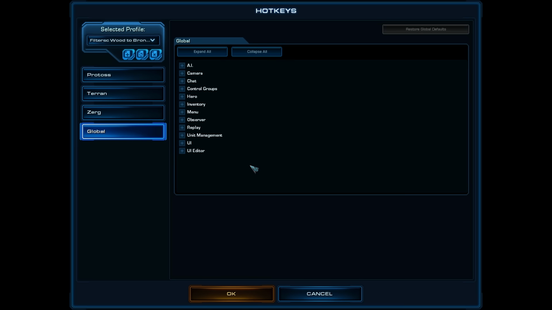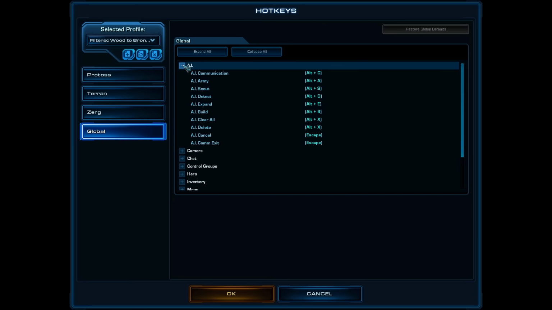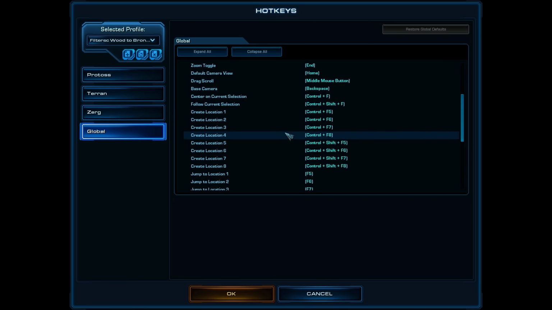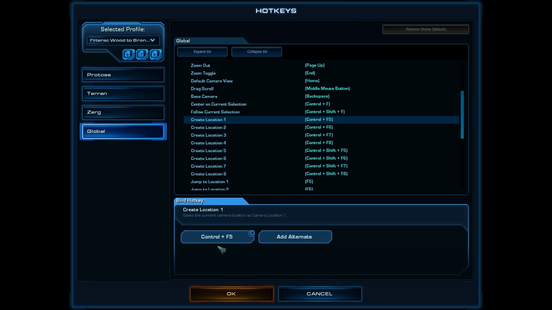Now, this is where things are going to get interesting, guys, because we're going into our global hotkeys, and we're going to explain kind of what we're doing here, all right? You don't need to worry about anything in AI, it doesn't matter. But we're going to go into camera, and this is where things are going to start to get crazy. Now, camera hotkeys are one of the more interesting aspects of StarCraft 2, and unfortunately they're defaulted to the wrong F keys, so we got to change them.